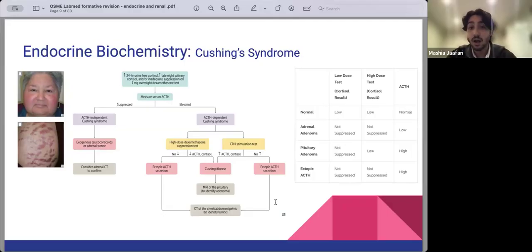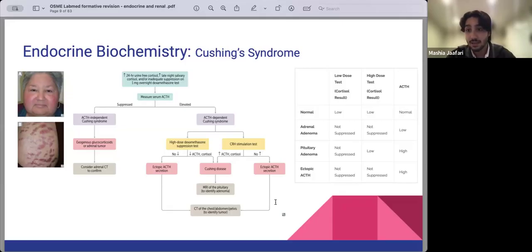Now, next, what we can do is this high dose dexamethasone suppression test. Now, the difference between the low dose and the high dose is that the low dose isn't enough to suppress the cortisol being released in Cushing's disease. So if you have too much ACTH being produced and that is stimulating cortisol from the adrenal cortex, a low dose of dexamethasone isn't going to suppress that. But if you give a high enough dose of dexamethasone, you'll start suppressing that because it's still part of the HPA axis and there is some negative feedback. So if you give someone a high enough dose of dexamethasone, that's going to inhibit ACTH at the pituitary and it's going to inhibit cortisol release.